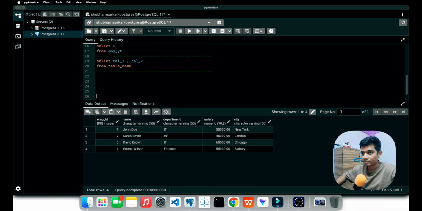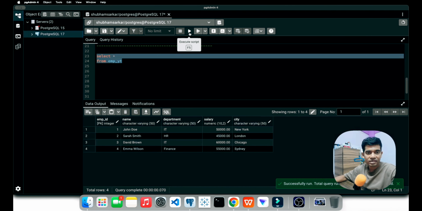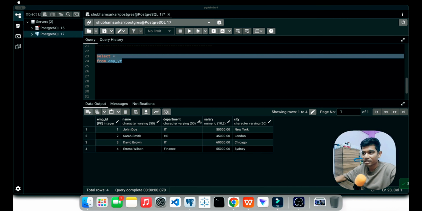You will write select asterisk from table name. That's it. And when you execute it, you will receive the data set. Simple as that. And what data set? All the data with all the rows and all the columns, exactly like you're seeing right now on my screen.